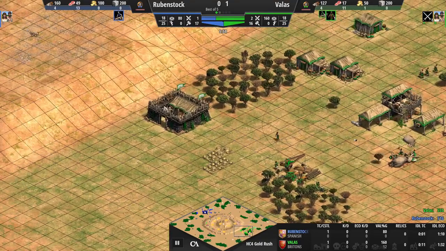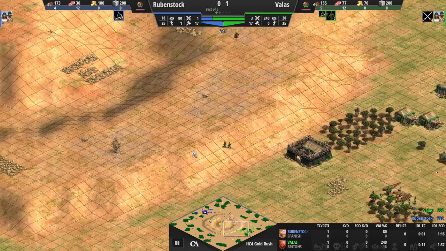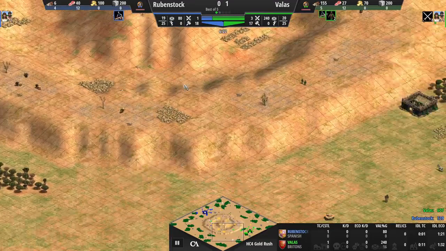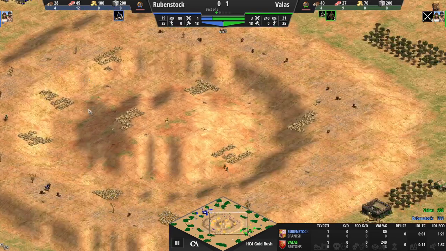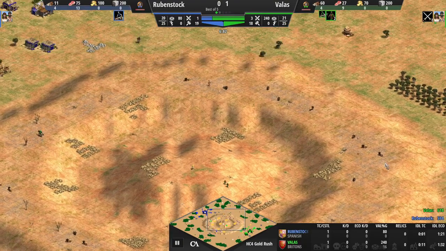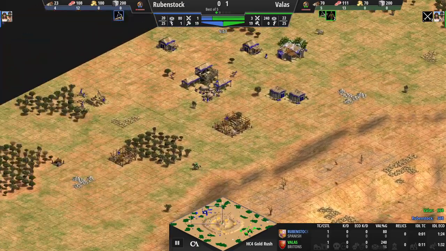Valas is also in game 2 going for a drush with a barracks, and he will be getting the 3rd militia now, and they are ready to go. At 6 minutes and 15 seconds they will start moving towards Rubenstock. They look quite fine. He seems to be aware of how the Hitting Cup 4 Gold Rush map variation is. Lions and wolves only on the sides on the ridge here and not in the middle. However, on the regular meta variation there's plenty of wolves in the middle though.